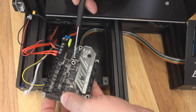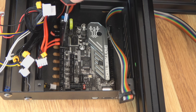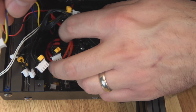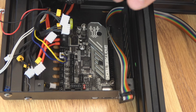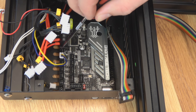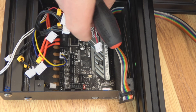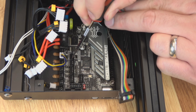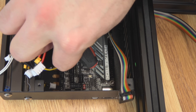The board has been mounted, so we can continue on around. The big thing that's different here are these fan mounts. Fan zero is going to be part cooling, so we can go ahead and put that one on. On stock Ender 3s the wires are yellow and blue. Fan two I'm going to say is for the controller, so let's leave that off for now until we button everything up. Fan one I'm going to say is for the hotend. When you put your JST connector on, make sure you get the polarity correct — on this board, this side is positive, the other side is negative. Just make sure you check the badging.